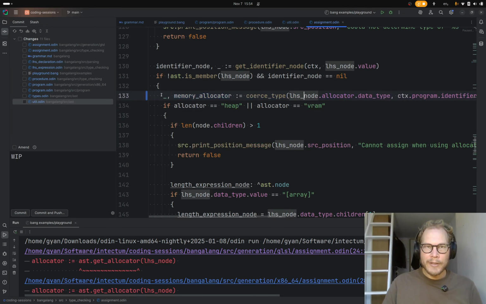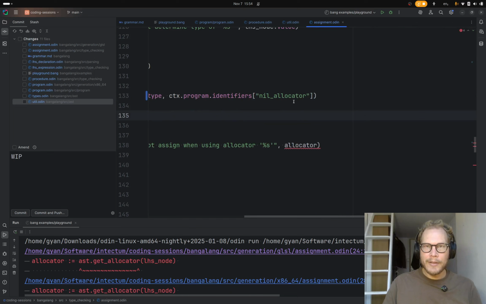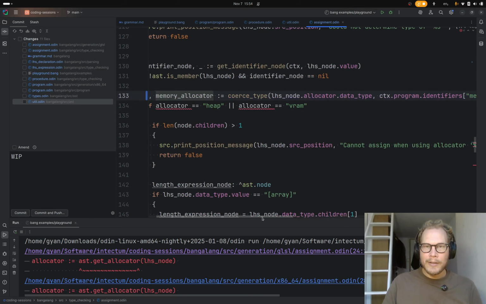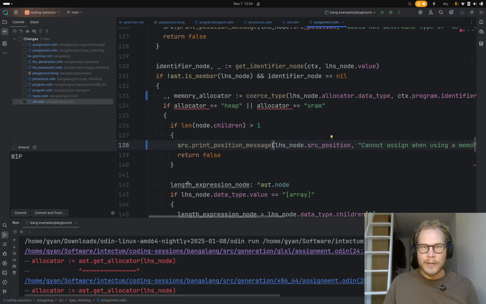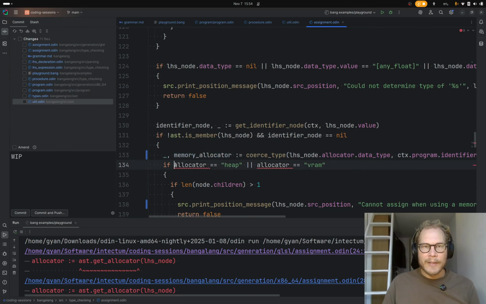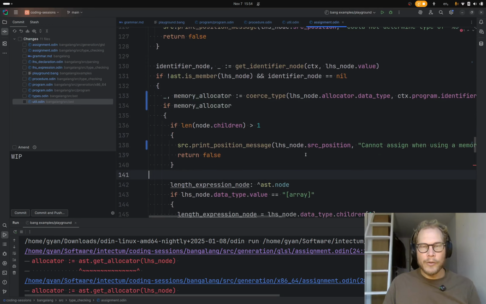Memory, and it should be the left-hand side, right? Yeah, allocated from the left-hand side. When using a memory allocator, like so.